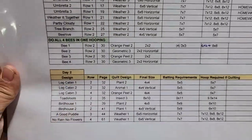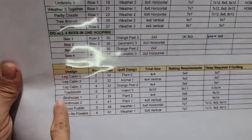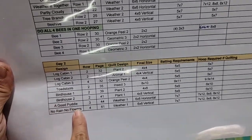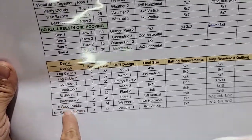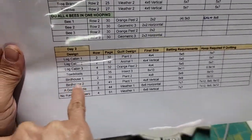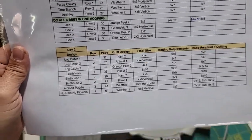So when we do our sew along tomorrow, I'm going to do Log Cabin 1, Toadstools, Birdhouse 1, A Good Puddle, No Rain, No Flowers. One of these might be homework as well, but I'm going to try and get through all of those in the sew along. We're probably not going to have time to do Birdhouse 2. So I'm going to do Birdhouse 2 right now. That's homework for the week.